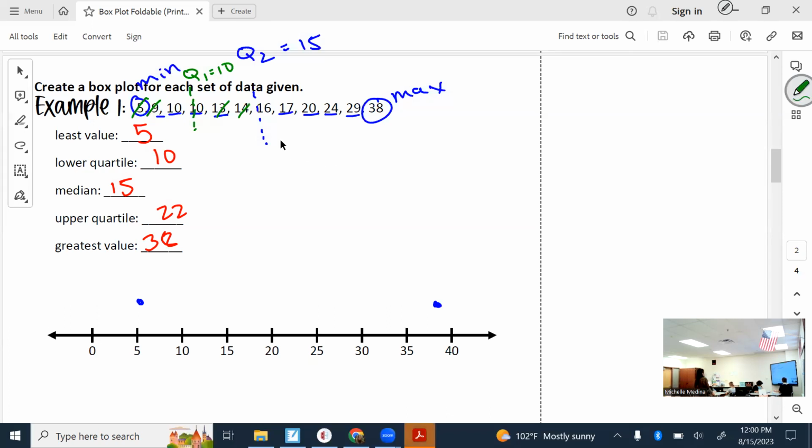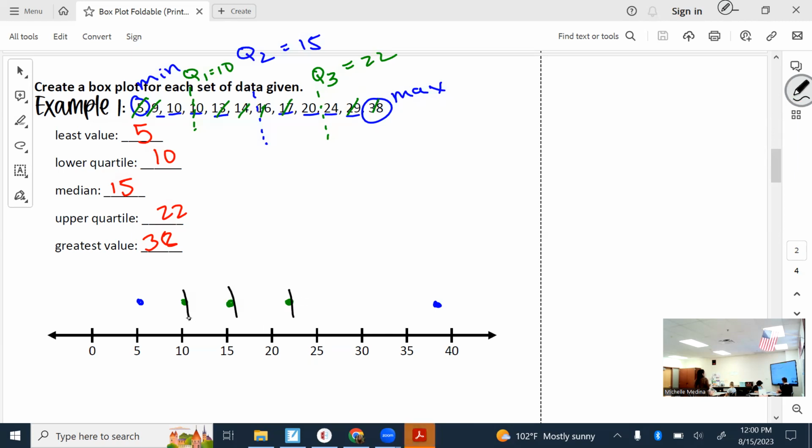And then when we do our crossing out for the upper part, we have to find the median of 20 and 24. So that middle number is 22. So yeah, you guys are right. Those will make our three middle dots. So on the 10, on the 15, on the 22 approximately. It's not a rule that your box plots have to be perfectly symmetrical.